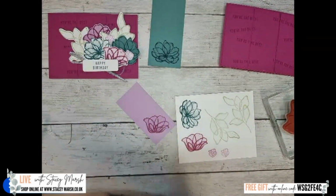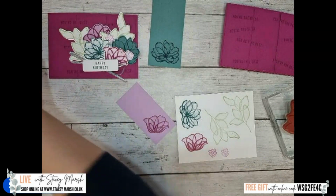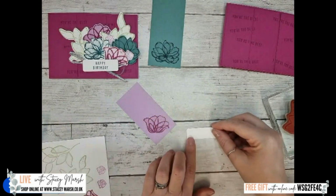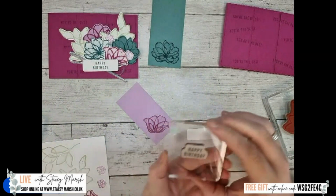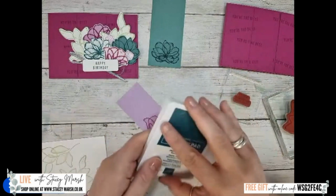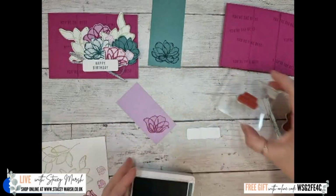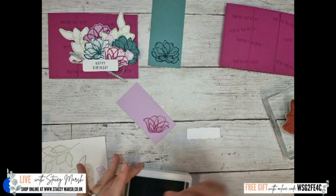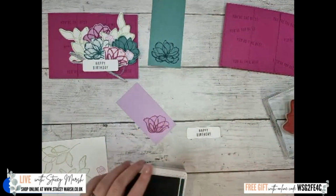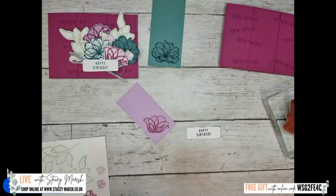So my piece of card was big enough, thank goodness. Whilst we've got the stamps out, I am going to stamp my sentiment. Now I'm using Happy Birthday, and this is also being stamped in Pretty Peacock ink. There we go. Happy Birthday. Lovely. So that is all my stamping done.